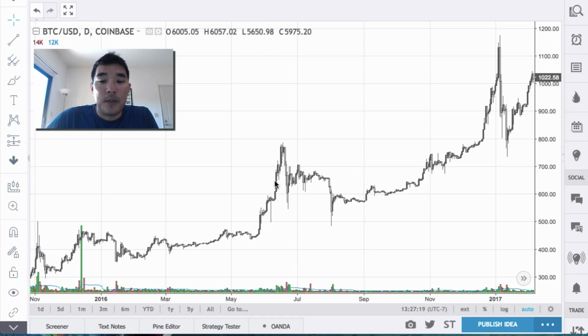So people are going to get in up here. They're going to have that fear of missing out, FOMO, and then price will start to cool off because it can't keep going up forever, right? So it'll start to cool off, and then it'll base out. It'll create this base or the bill, and that shows that people aren't selling their cryptocurrency. If they were, then price would continue to go down. But when it bases like this, it shows that okay, there is some interest.